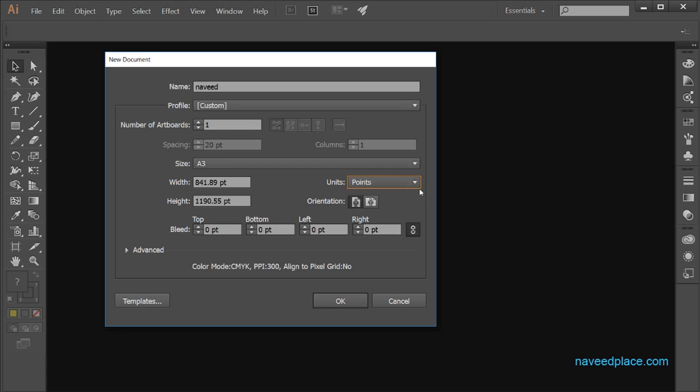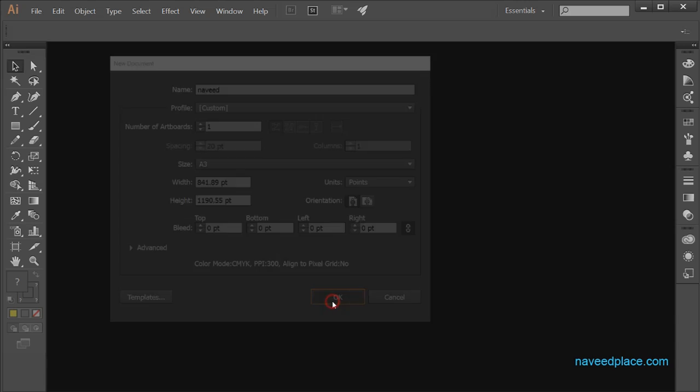If we talk about portrait, this is the page standing like this, and it's called portrait. And if we talk about landscape, it will be like this, and the width will be more. Getting me? We will talk about orientation, portrait and landscape, later. And then we have bridge, which we will also talk about later. After this, I simply click on OK.